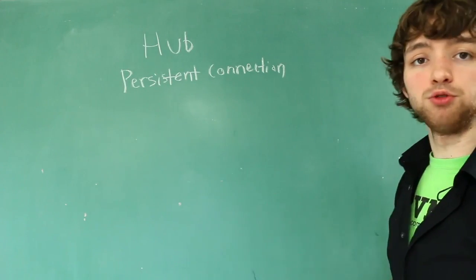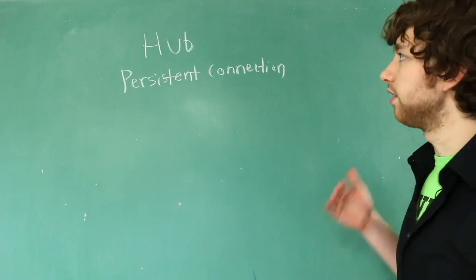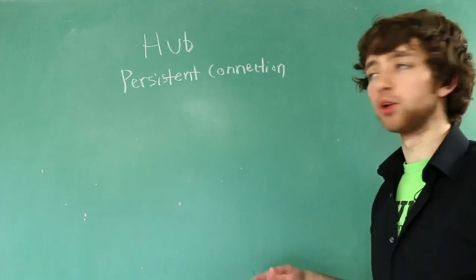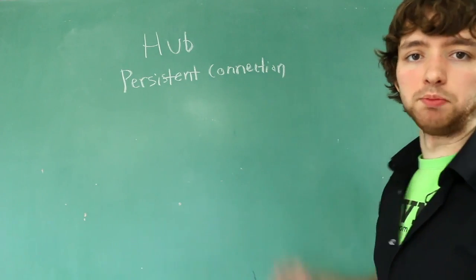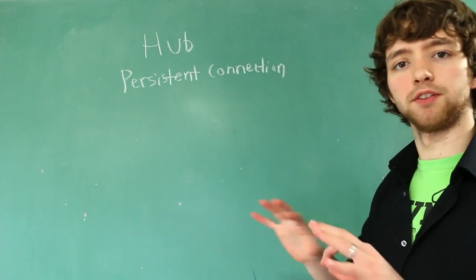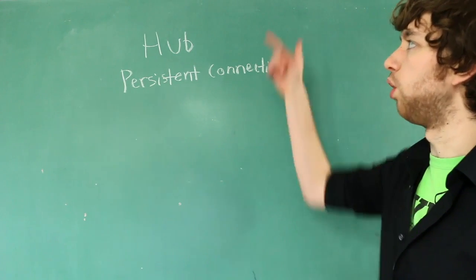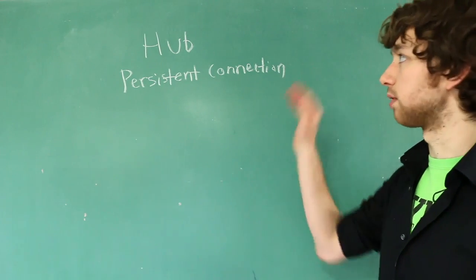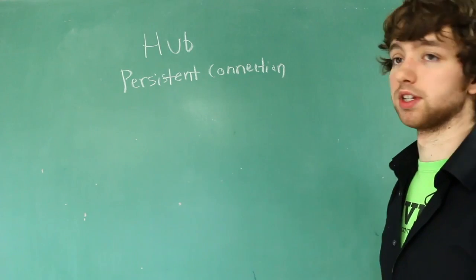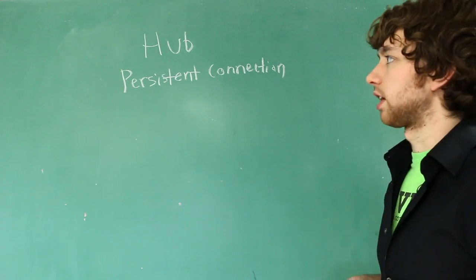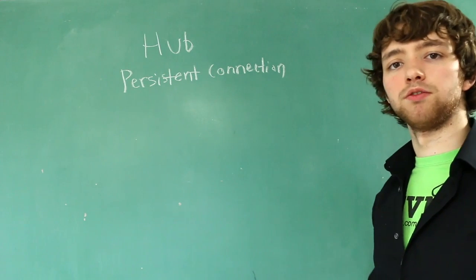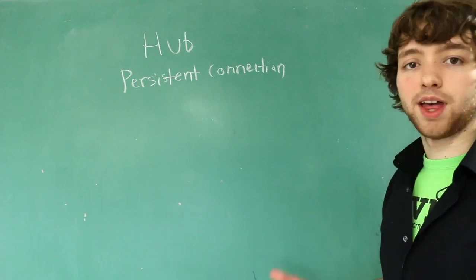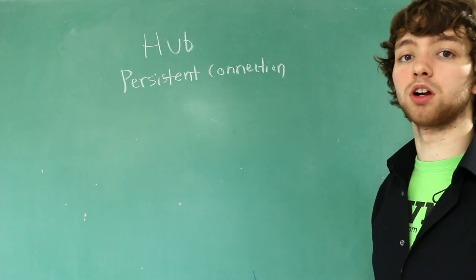Welcome back guys. In this video, we are going to discuss the difference between hubs and persistent connections. So these are the two different ways you can work with SignalR. And the very first thing, if you want a one-sentence summary, hubs are higher level, meaning you have to know less about how they work at the fundamental level. So if you want a simple way to go, hubs is the recommended route. And actually, the SignalR documentation recommends that most people use hubs instead of persistent connections. So usually persistent connections aren't needed, but we may discuss them more in the future, but starting off we'll be using hubs.